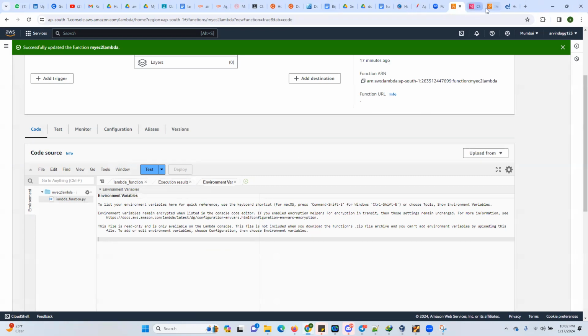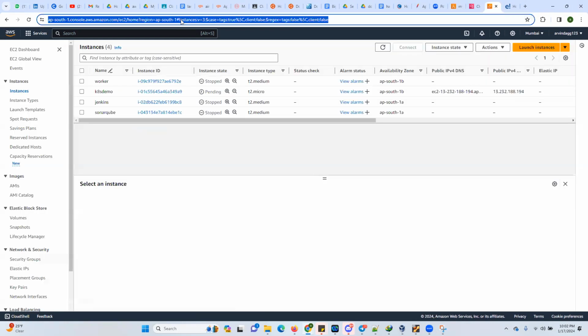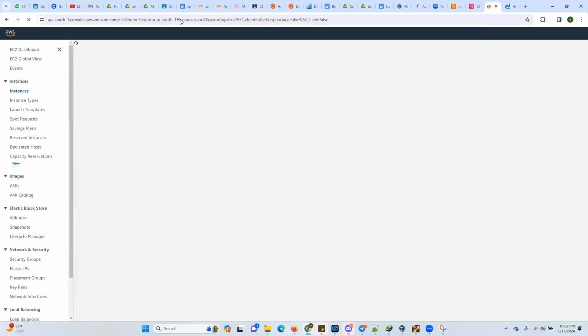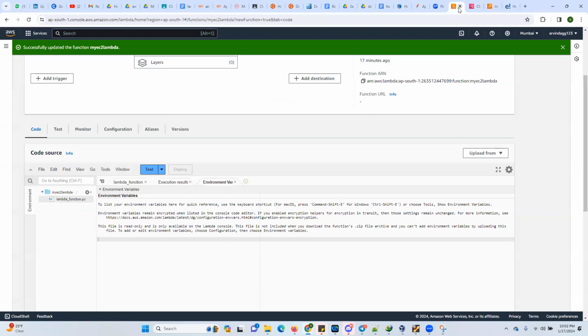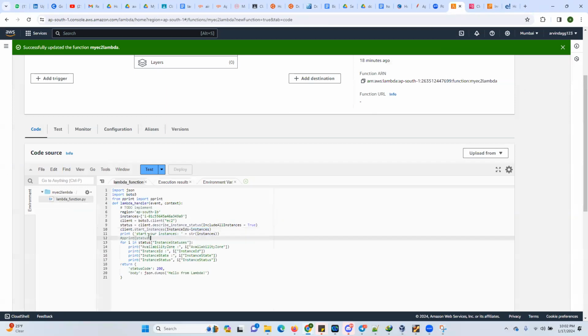So here we can see the instance. It started the instance manually, right? So if I want to stop the instance, I want to stop this instance, so I stop.